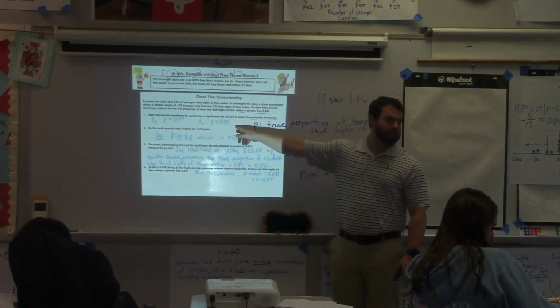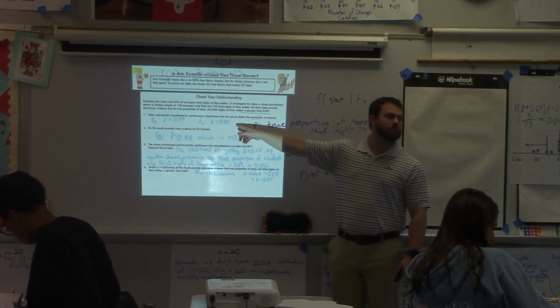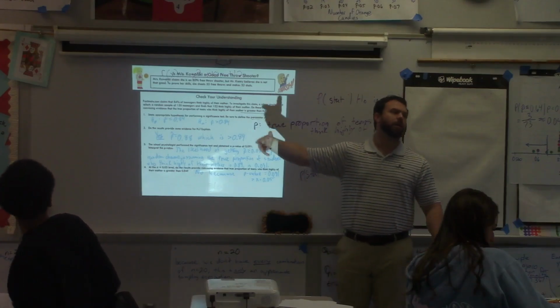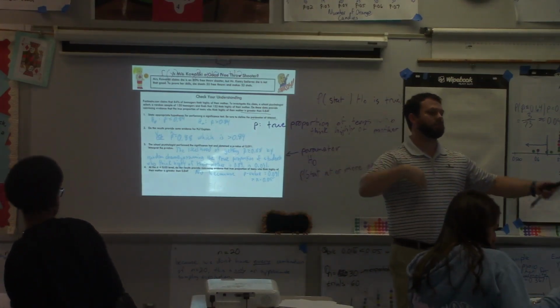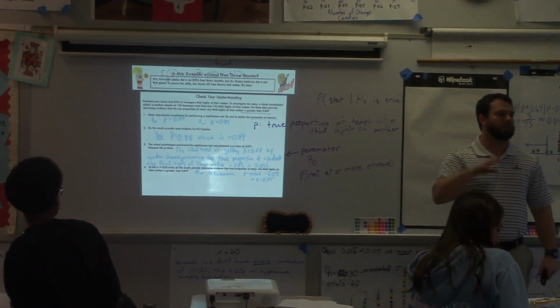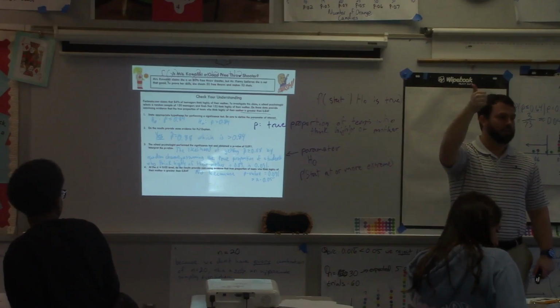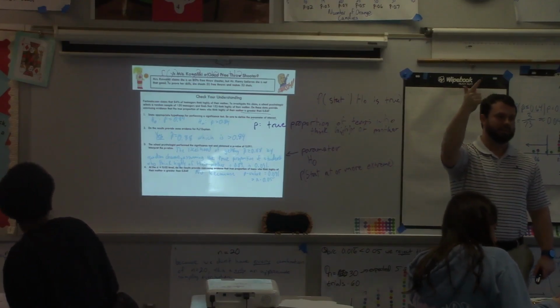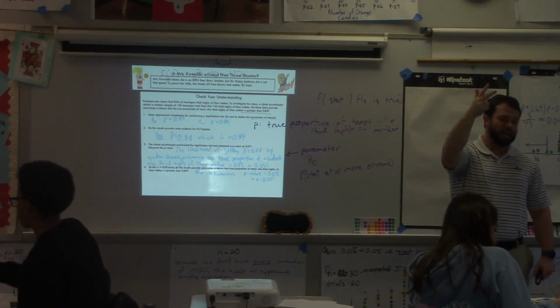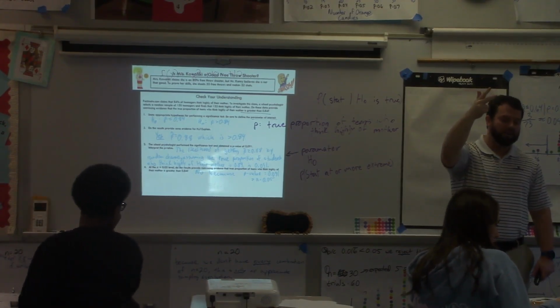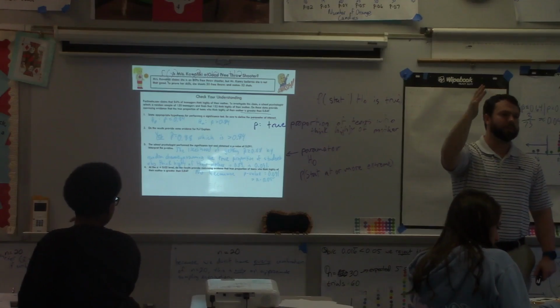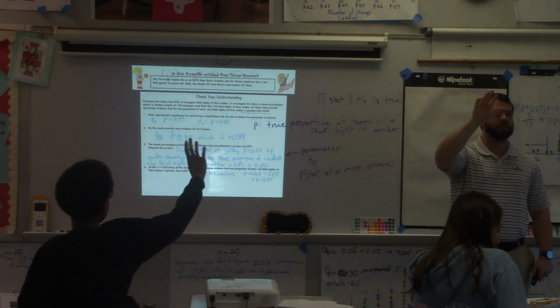There is not convincing evidence that p is greater than 0.84 because the p-value is greater than alpha. So remember I told you, you can memorize all 4 things, but what do you have to do? Reject or fail to reject the null hypothesis. You have to have context. You have to have a comparison of the p-value to alpha, and you have to say there is or is not significant evidence for the alternative. You have to hit those 4 things.